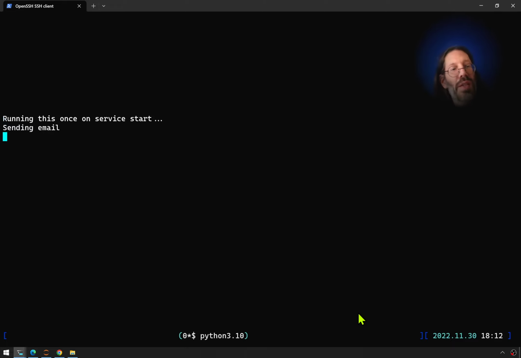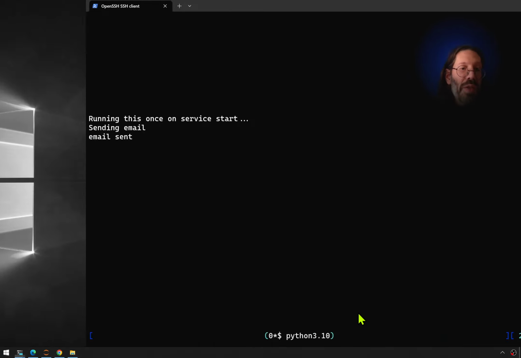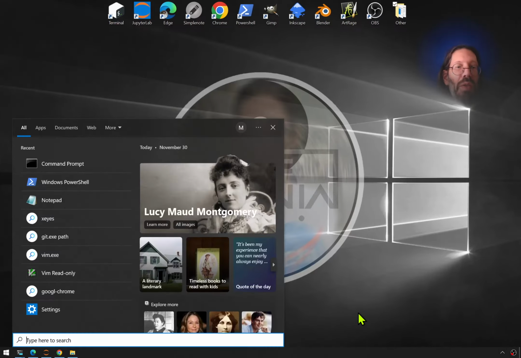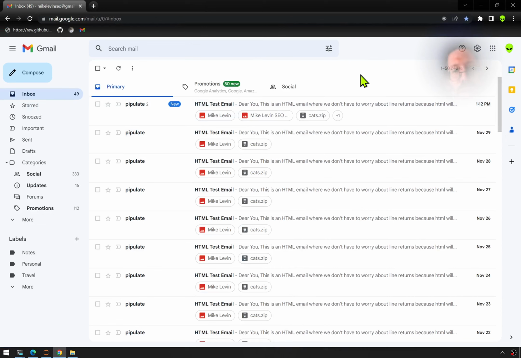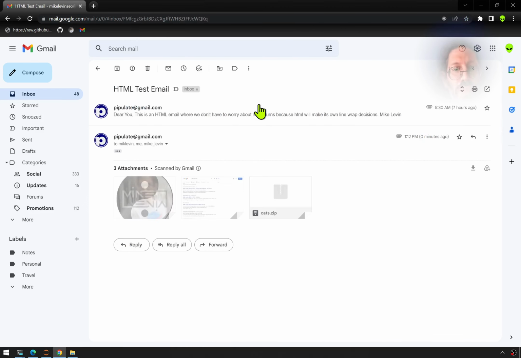But there, it waited 10 seconds, and now it's sending the email. It's doing exactly what it's supposed to. Email sent. I should be able to go over here. And in a moment, a new email should just poof, arrive. And look, it's got 2 embedded images.